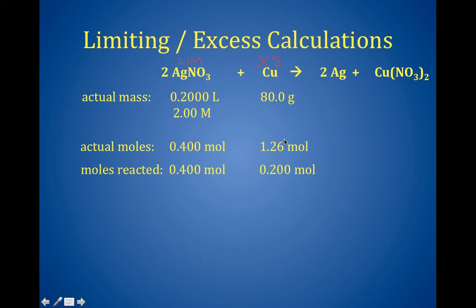Now I can subtract actual minus the moles reacted. And there's my moles in excess. Limiting always has to go to 0. And then when I'm trying to calculate my product, I'm going to use my limiting moles. Reason I don't want to use this mole, if these happen to be correct, but if I messed up here, then I have no chance of getting it right. If I messed up on limiting on the excess, I still have a shot at getting it right.